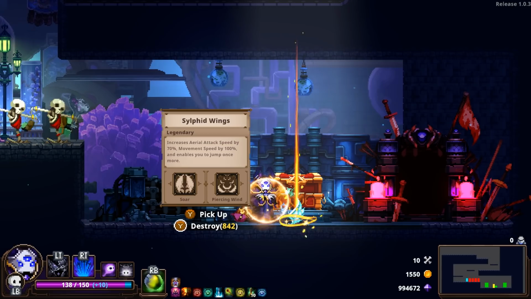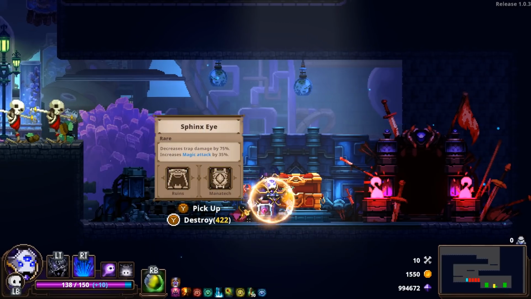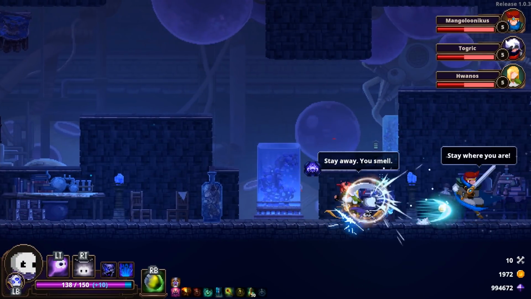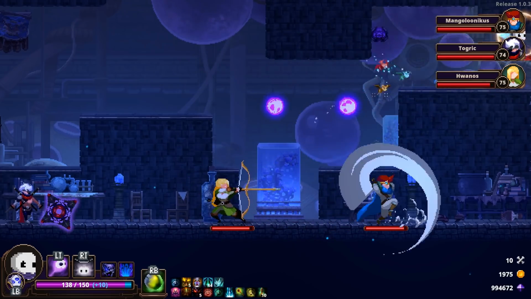Sylphid Wings has been given to us. This is a little bit strange. I wasn't expecting to get such a powerful mobility item straight away, but you know what? Let's do it. Move into the adventurer fight. This gives Archlich a lot of needed utility. Alright, hang on. I'm waiting for my chance.